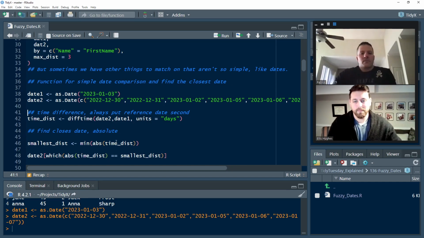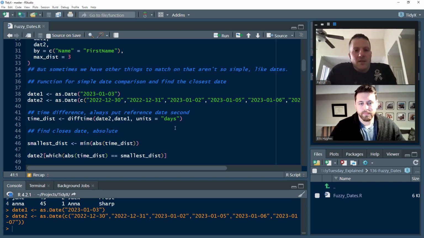Yeah. So before we get into turning this into something that's usable and operational for a larger data set, it's always helpful whenever you're building up functions like this to work through the component parts and the functions within the functions that you're making to understand what's there. And so we're going to use this handy dandy function called difftime, which is from base R. All you do is feed it two dates, or in this case two date strings, and you specify the units of the difference that you're looking for.